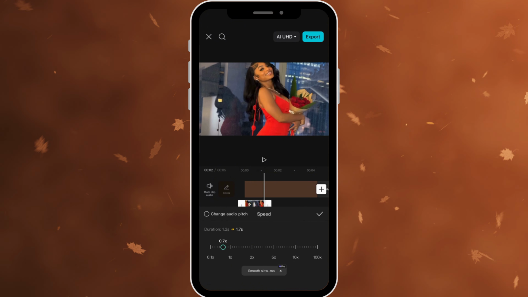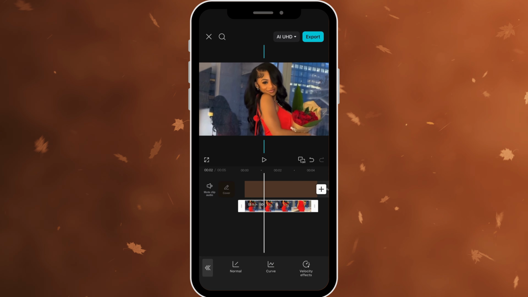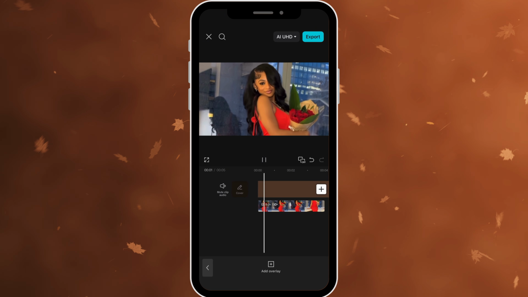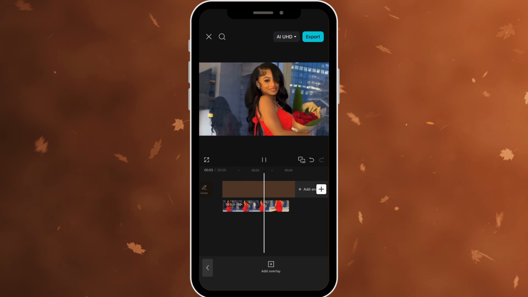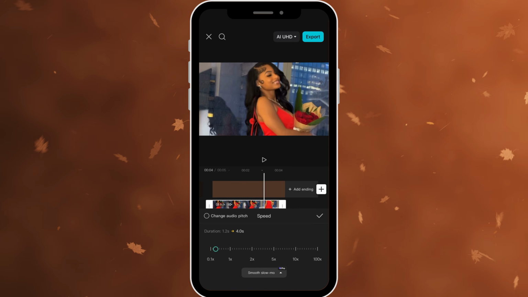And then I'm just going to change the speed so it's a lot slower, so I have a little bit more to work with here. And I'm just going to zoom in as well. And if you ever notice that something doesn't look right or you want to change it, feel free to. You can always go back and change it.